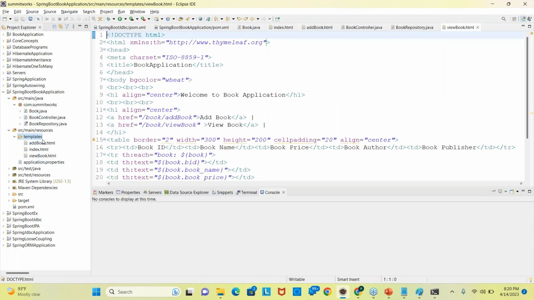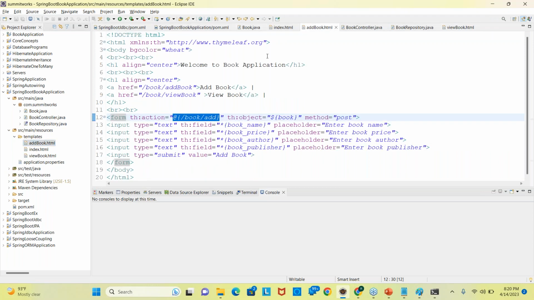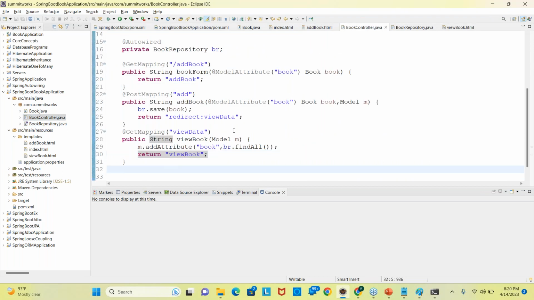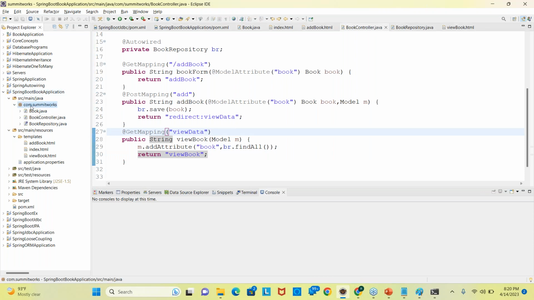So you can see that add book also is having the same thing or not. Yes, everything is fine. So the configuration is done by Spring Boot rather than us doing everything. Only I have written this controller and repository. You can write a service also. Here instead of this, we can write a service also. Let's run this thing. So I need to create a main application, right? Because without that we cannot run this entire thing. We need a main class.